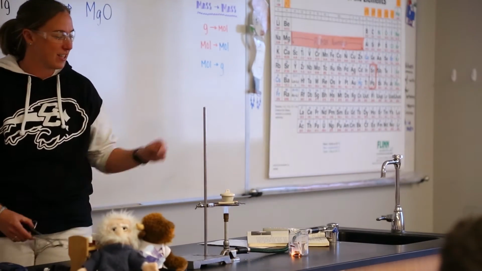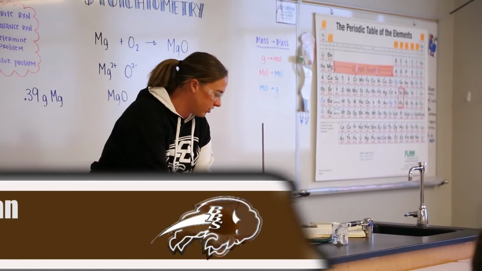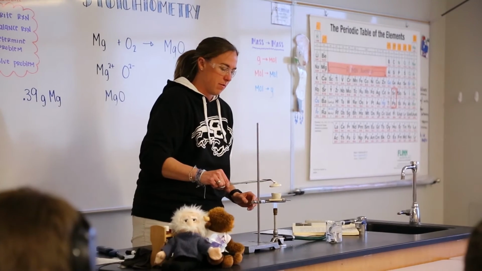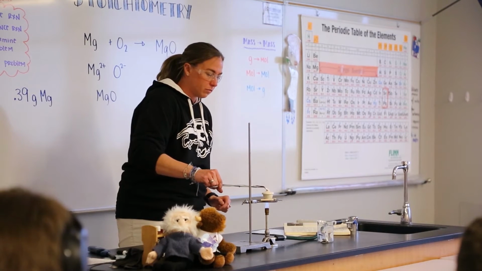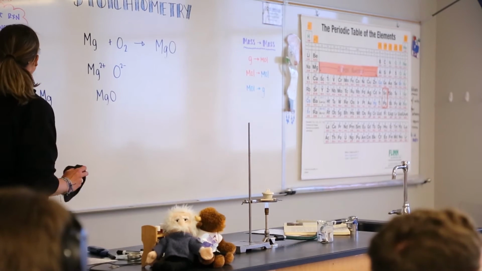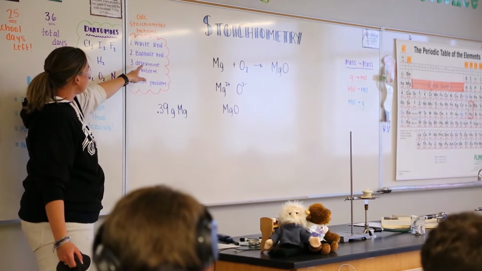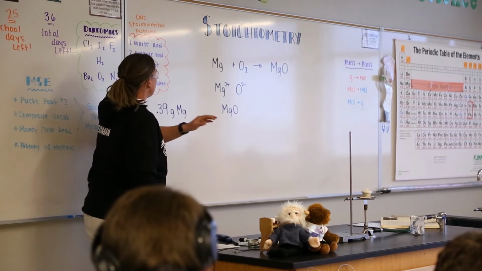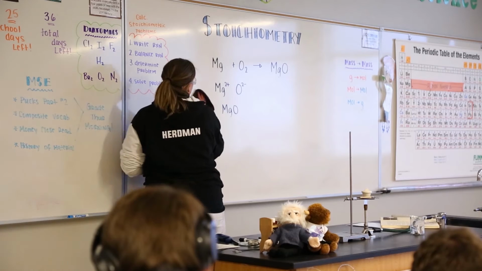All right, so that's what the magnesium looks like inside the pot. And let's just make sure, we'll take off the cover here for a second. It's just now starting to get warmed up, so we'll keep it covered and do our calculations. So, remember for our stoich problems, the first thing we have to do is write the reaction, balance the reaction, determine what our problem actually is, and then solve our problem. So we've already predicted our products. Right here, we predicted our products. So the next step is what?